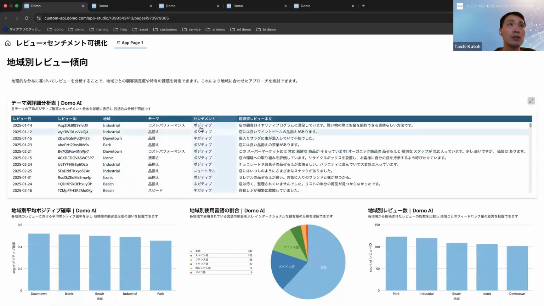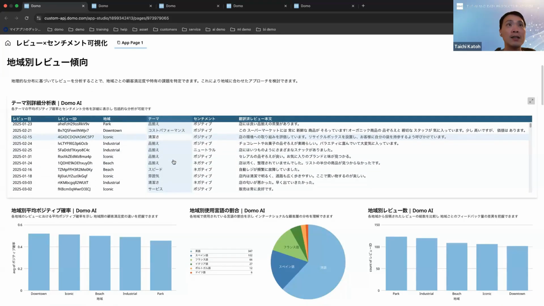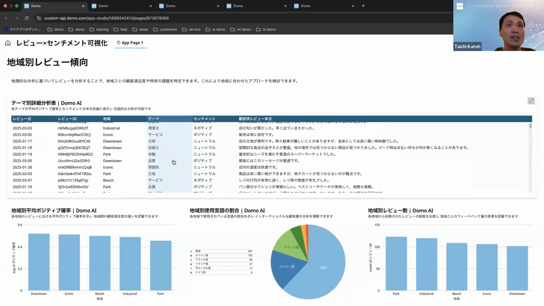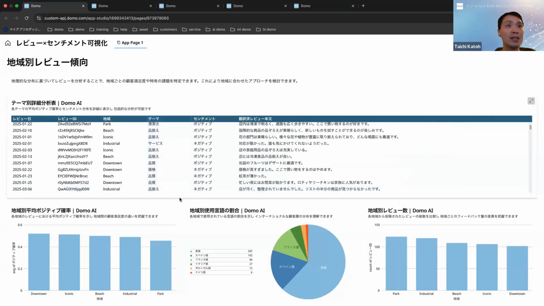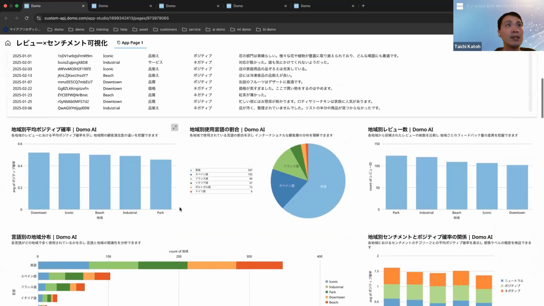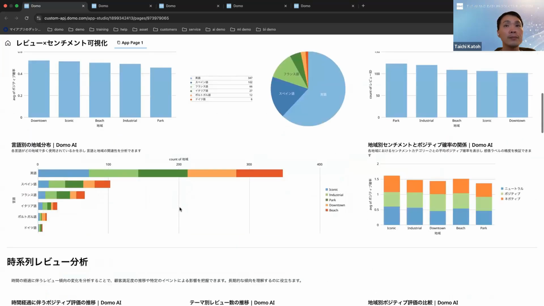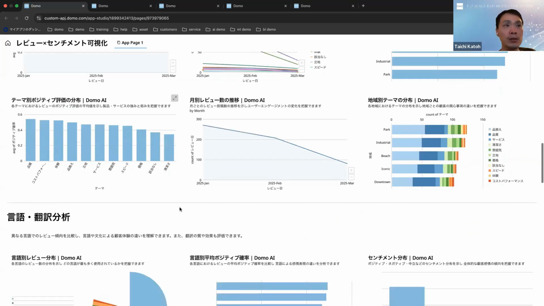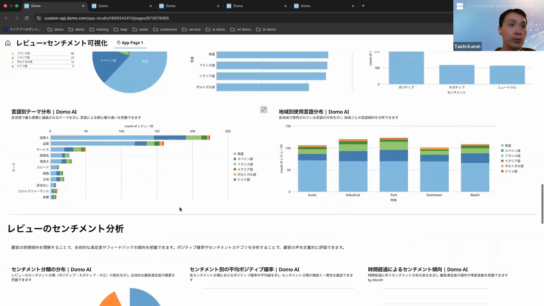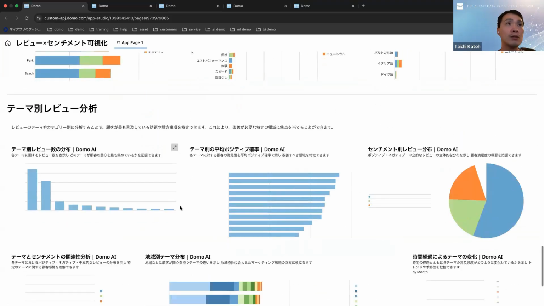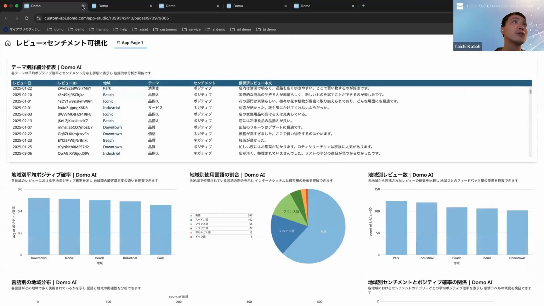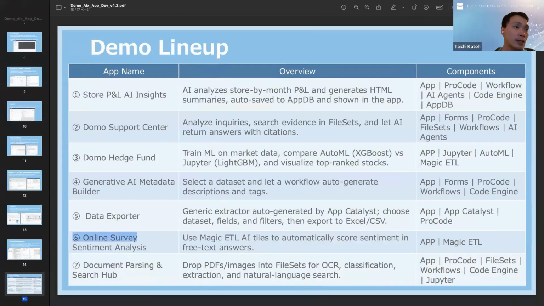For example, on a dashboard like this, you get a Japanese translated dashboard, something like this. Yes, now you can view a list of reviews like this. That's the kind of demo this is. There are actually quite a few cases like this. As a use case, it's pretty similar to the usage fees, and there may be a lot of similar applications, so I hope you'll give it a try.